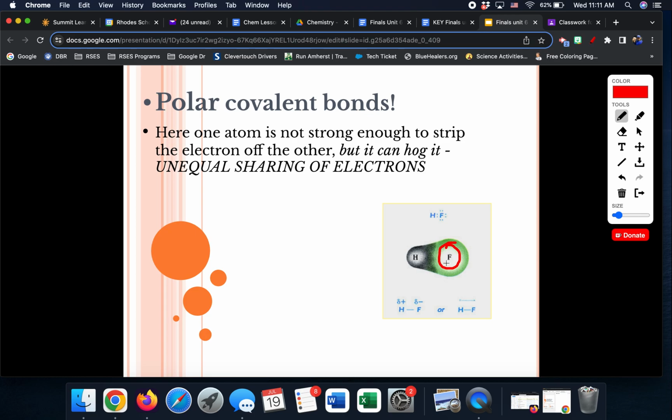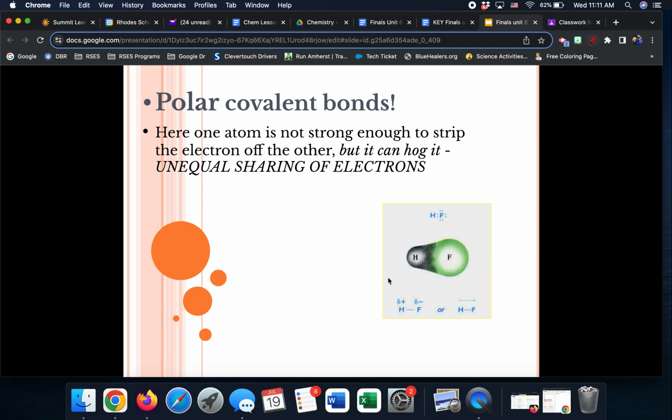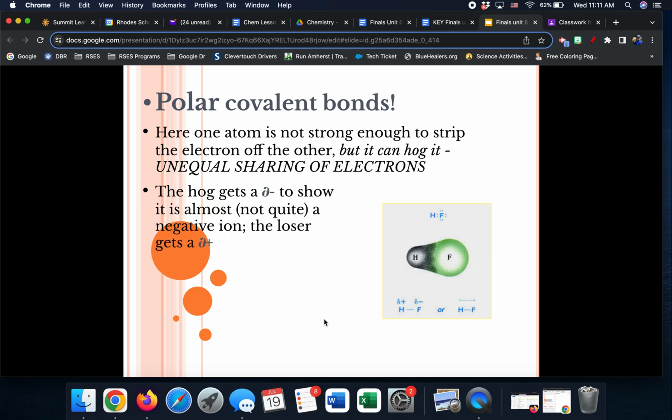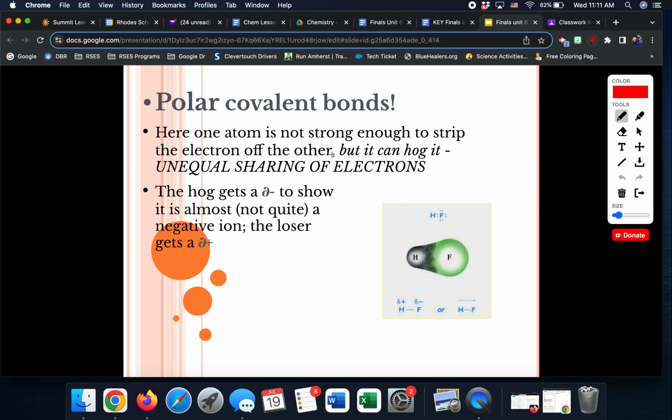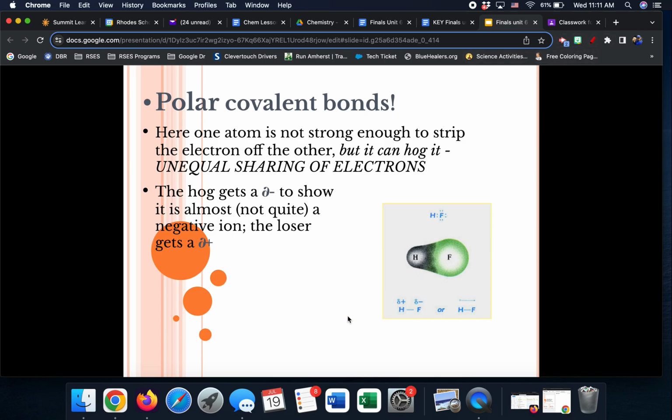They do share them. Fluorine and hydrogen will share a pair of electrons, but those electrons spend more time around the bigger fluorine than the hydrogen. So that's what polar covalent is. If you see this symbol here, it's a Greek symbol. It just means partial positive. In other words, those don't have the electrons as much, so they're slightly positive, and the ones that are slightly negative, the bigger atoms, fluorine, get those electrons a little more.